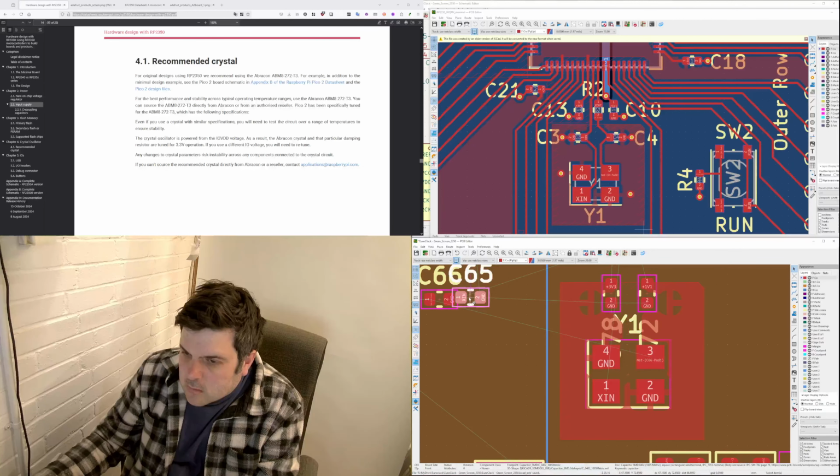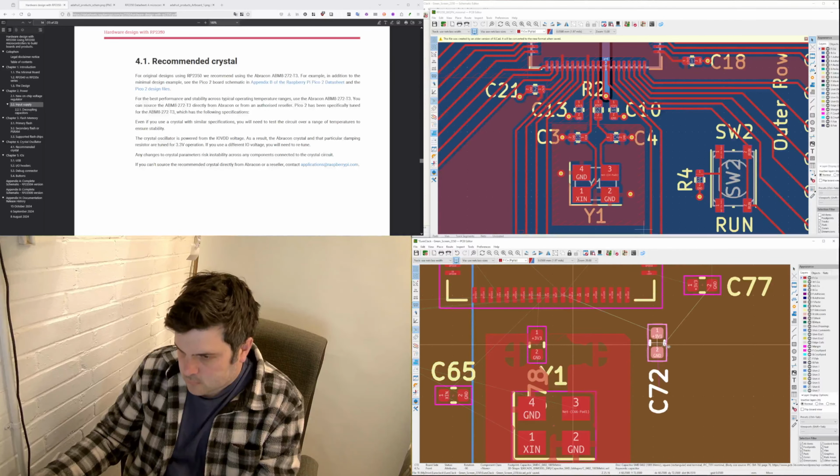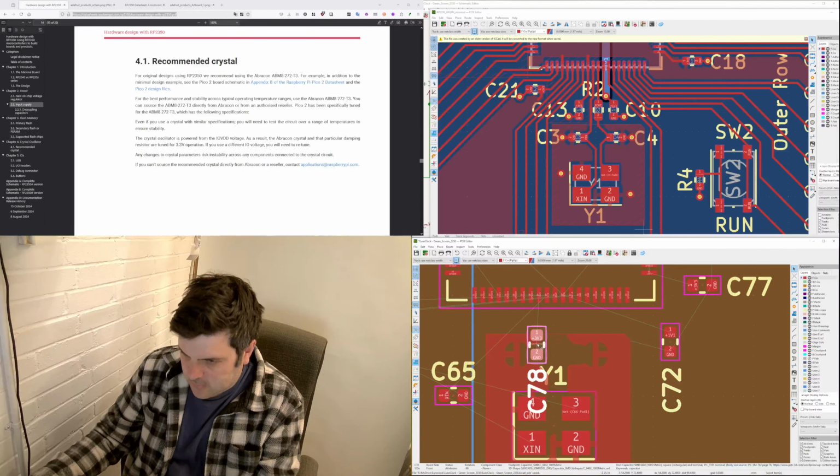That's right. Need to move these back in. So it's a bit like this. The reference designators left and right. Oh, that's the resistor, isn't it?